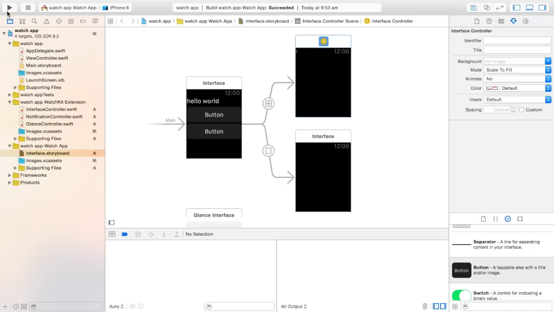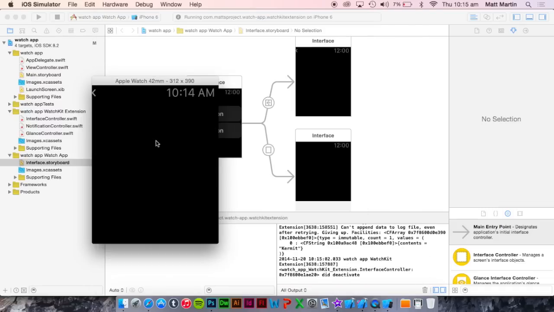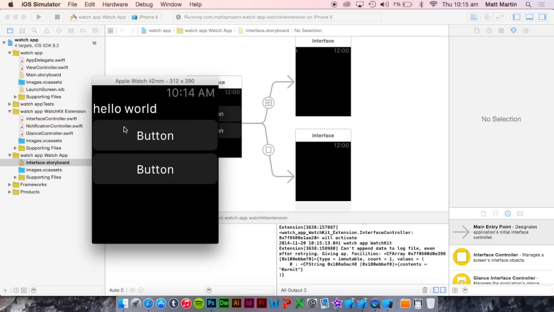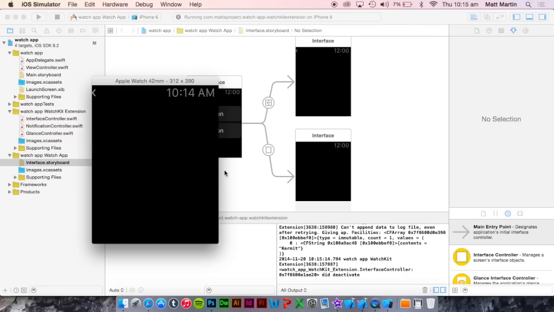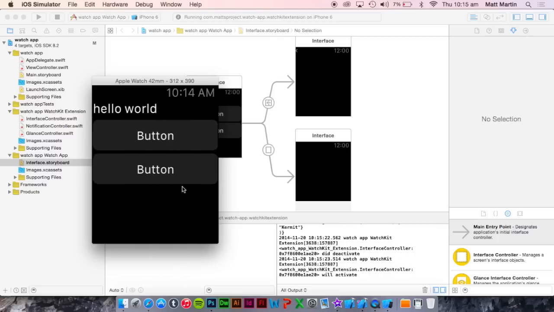And to show you that, I'm going to run the app. So here we have our two buttons, the first having a push segue. As you can see, just like in regular iOS, it pulls that other interface in from the right like a normal push segue on iOS in a navigation view controller. There's a back button up here which we can press. You can also swipe back just like that. You have to swipe from the side. You can see you can swipe back.